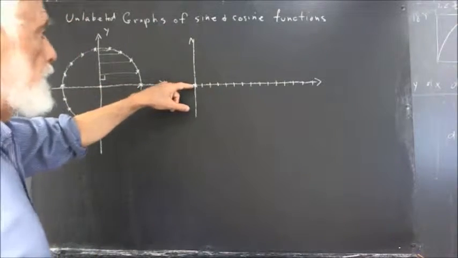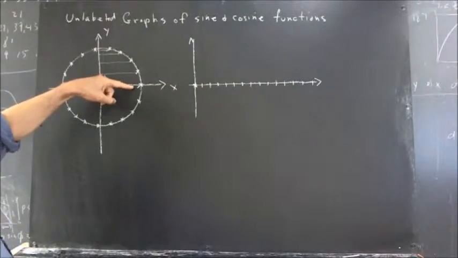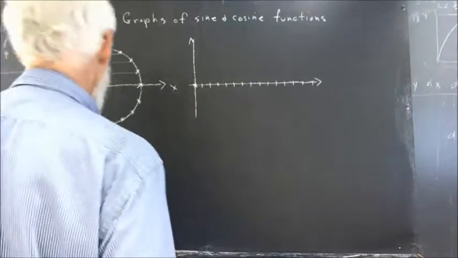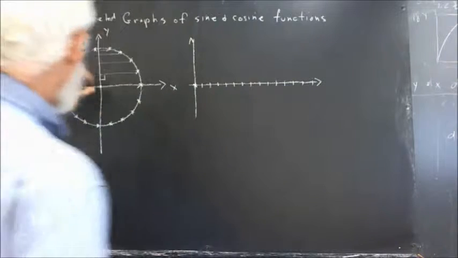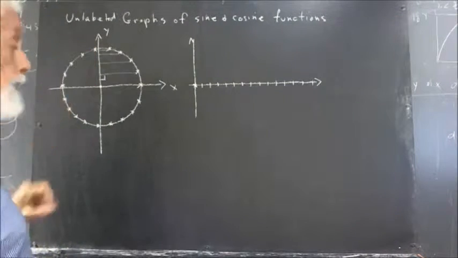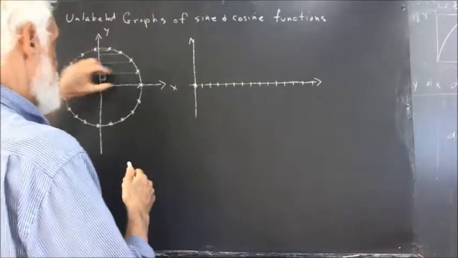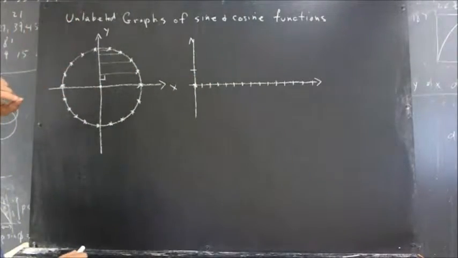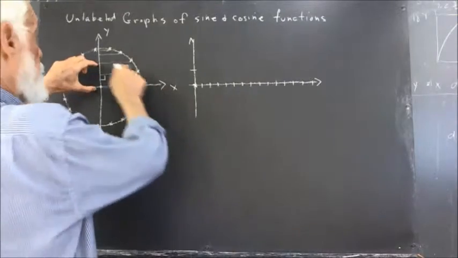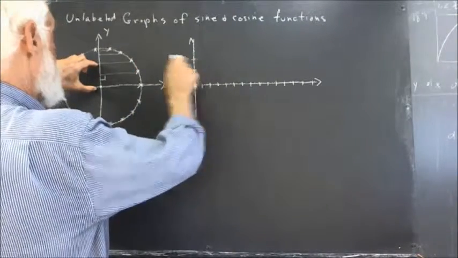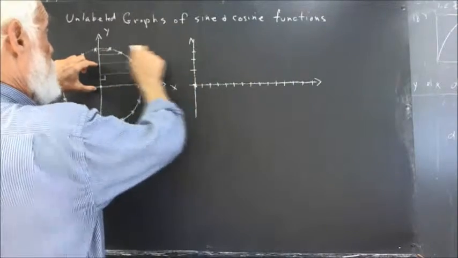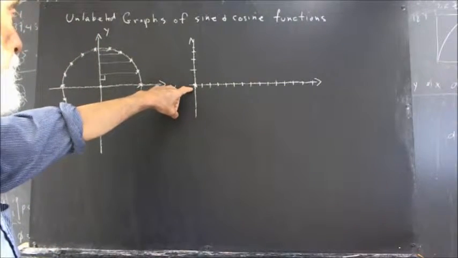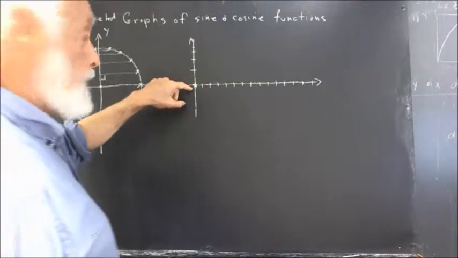Okay, so this point on this axis will match this point. Now, this point is going to represent what we get here. This point is going to represent what we get here. And my vertical coordinates are going to match the y values I have on the circle. So the vertical coordinate here can match the y value, and actually I can go ahead and use the same scale here that I have on this y-axis. It's not necessary to do that, but I can. So this point would be here, this point would be here, this point would be here, this point would be here.